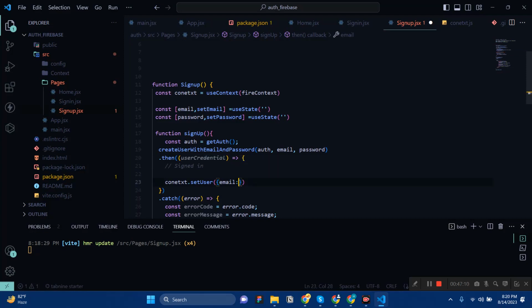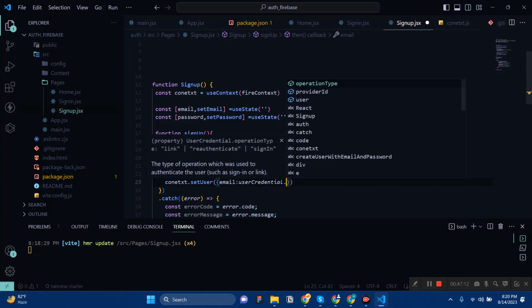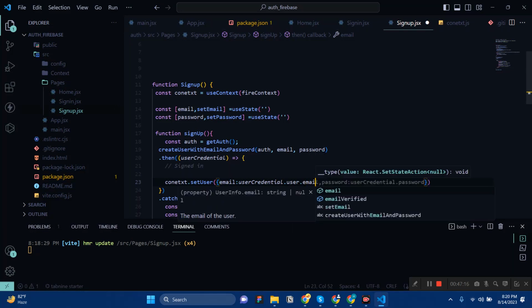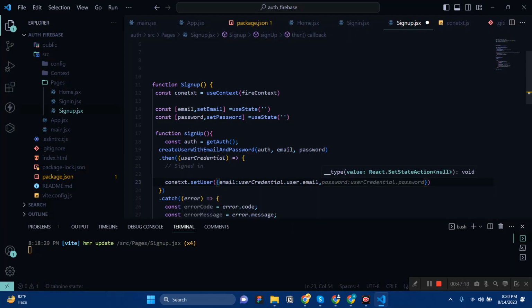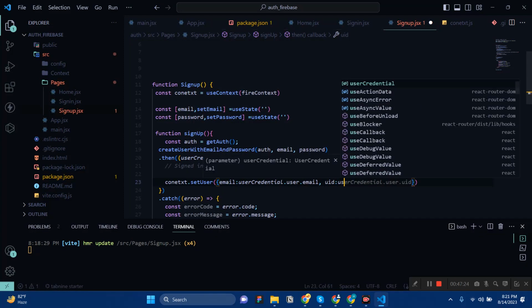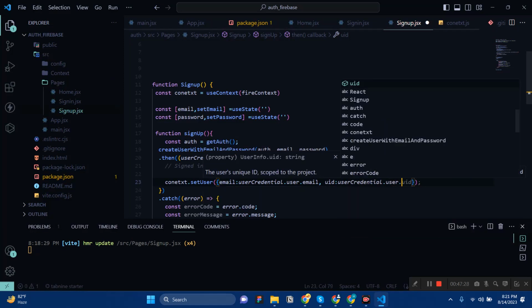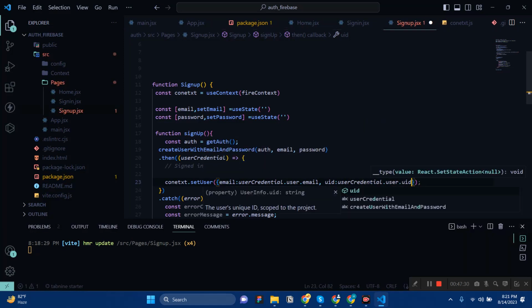The email is going to be user credential.user.email. Another thing that I want to set is our UID, the unique ID. That is going to be user credential.user.uid.